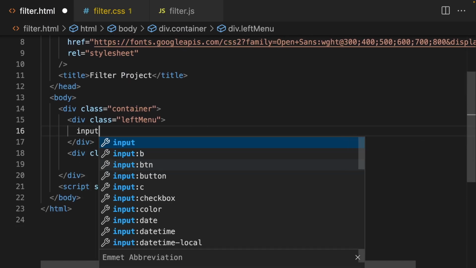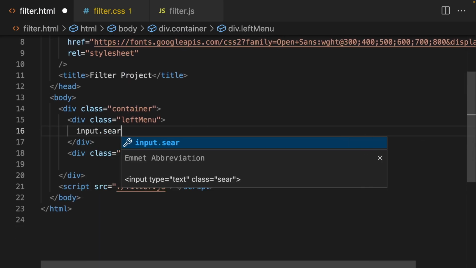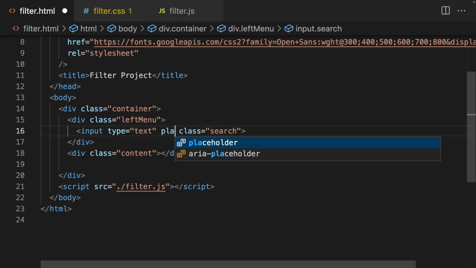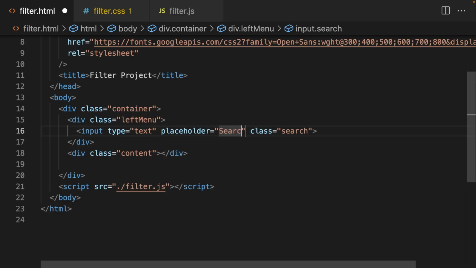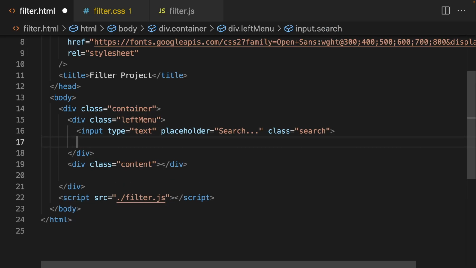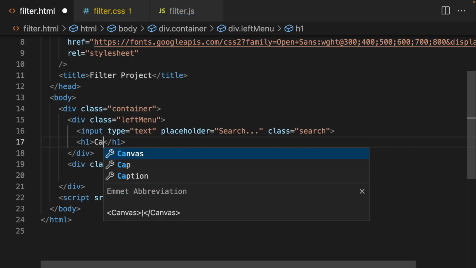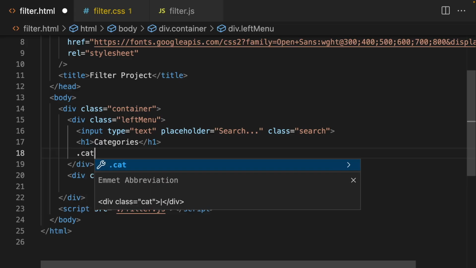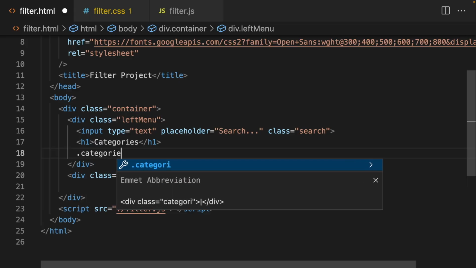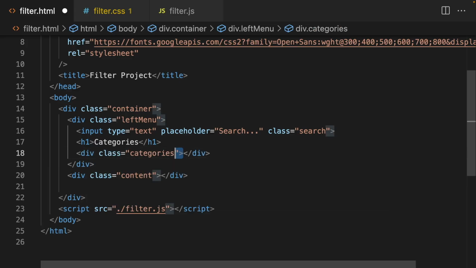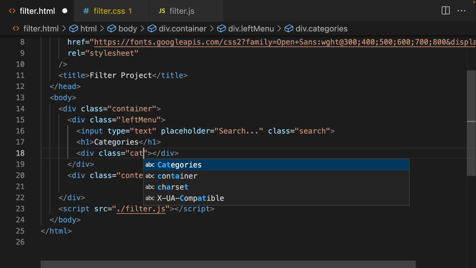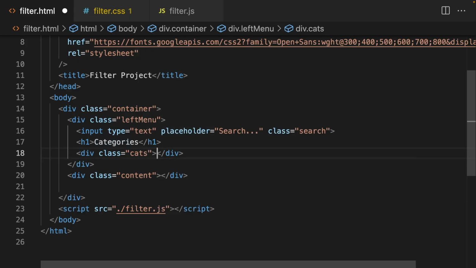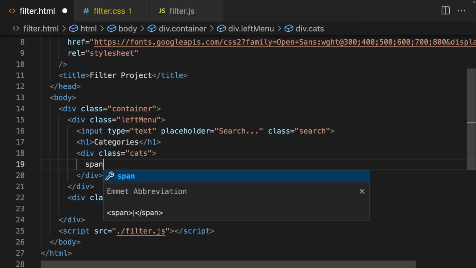I'll say input is going to be search input, and I'm going to give a placeholder that says search. After that, categories container. Actually, let's say shortcut cats. And for each category here, let's say span and cat.